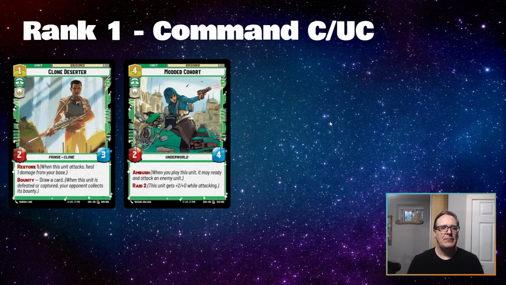Now, Ambush is, of course, very good. But a 2/4 that has Ambush, Raid 2. So normally a 4/4 Ambush is not particularly exciting. It's basically just the Skiff from set 1 without the requirement to have another Command card out. But to be honest, and I'm going to point this trend out, I think Command is probably the weakest aspect in set 2. But I think it's going to be core to being able to at least have some control of the battlefield with this Ambush ability.